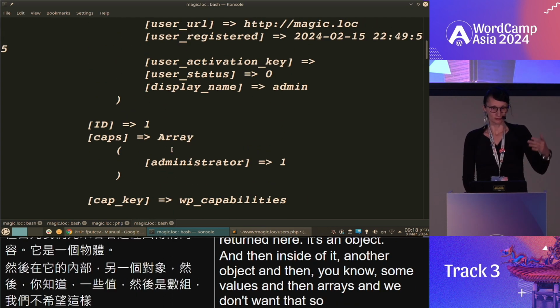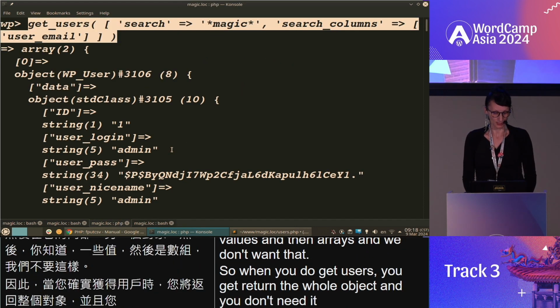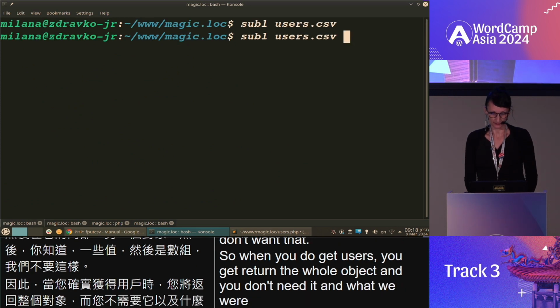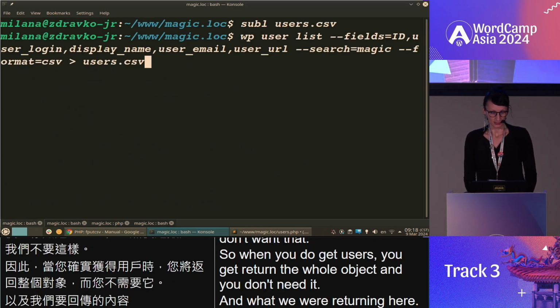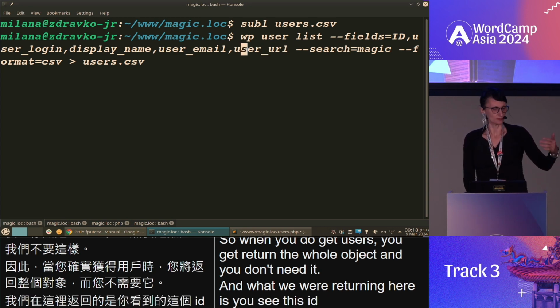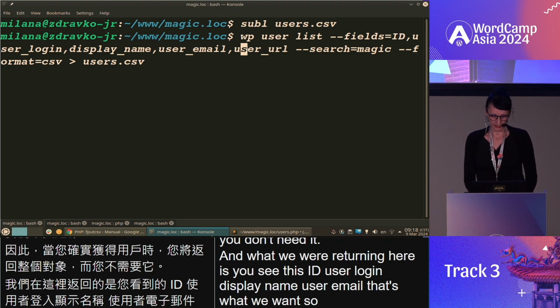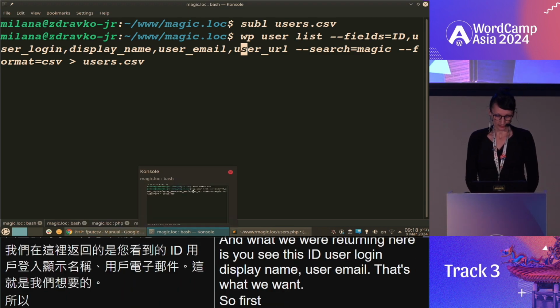So when you do get users, you return the whole object, and you don't need it. And what we were returning here is, you see this? ID, user login, display name, user email. That's what we want.